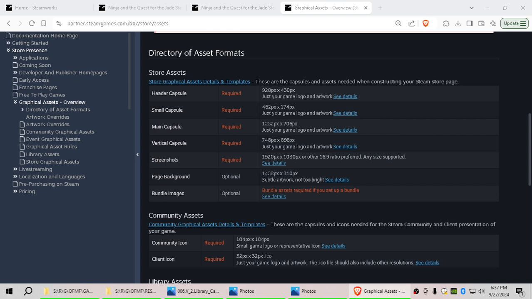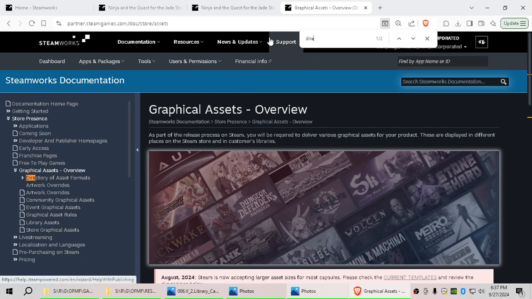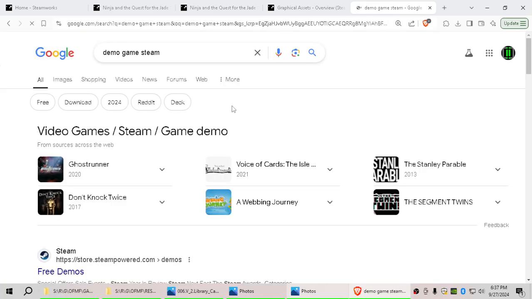Okay, so there is... The capsule images have the product name obscured by the demo banner. Okay, I see. So, Control F, demo, directory, but demo. Demo game Steam. So there's some type of demo banner, and that demo banner is obscuring our artwork. That's what it's basically saying.